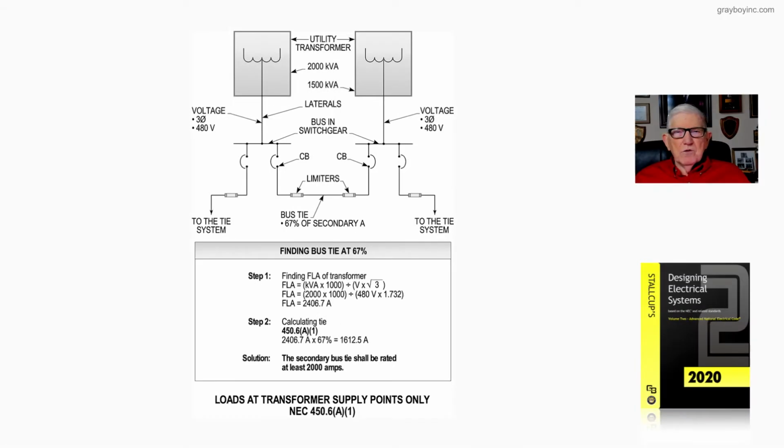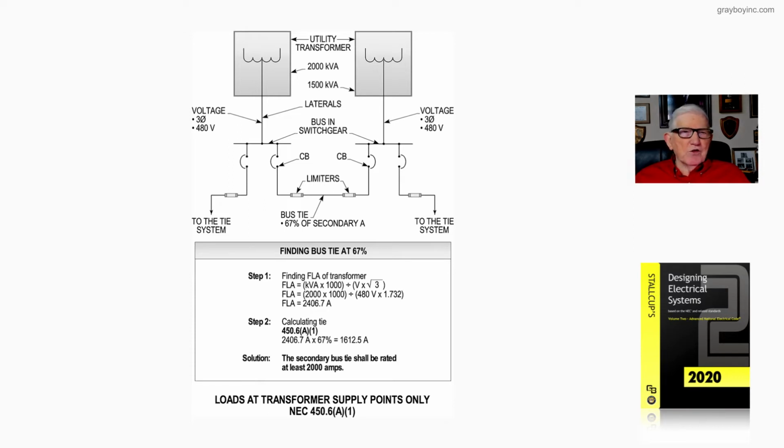Now we're going to get into secondary ties. Notice when we review figure 20-15 from Stallcup's design book, volume 2. I don't guess you'd be interested in purchasing a copy of our design book unless you really dealt with large facilities, industrial plants, and things that have these kinds of systems.